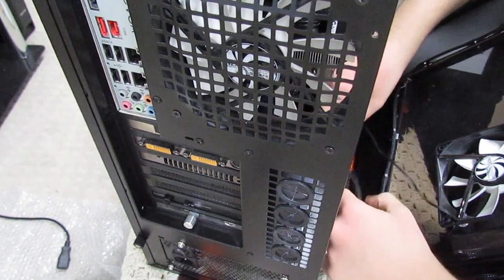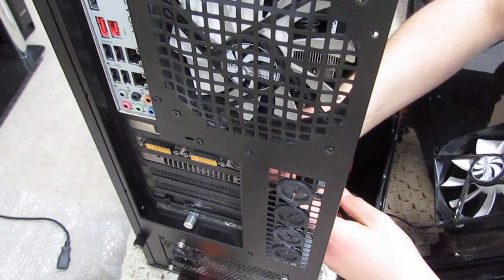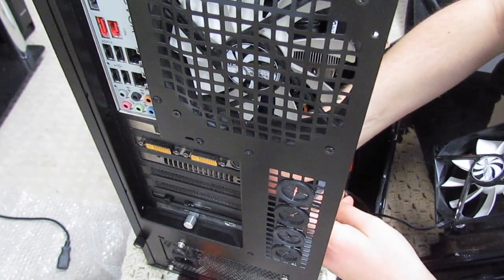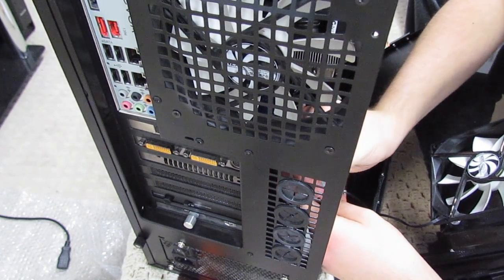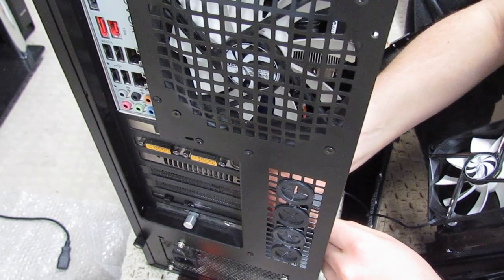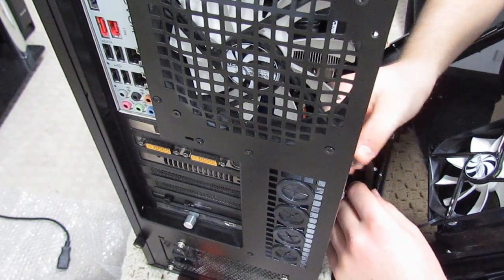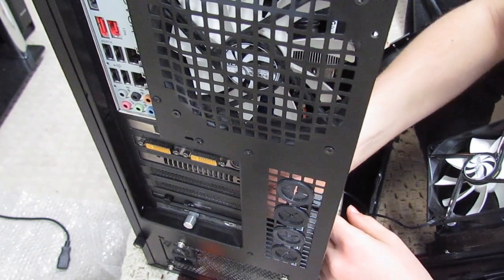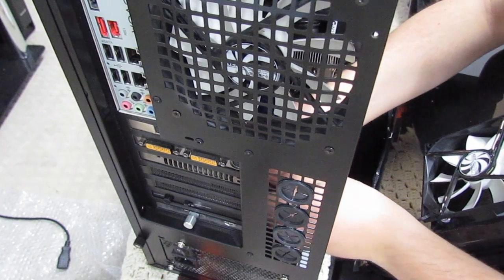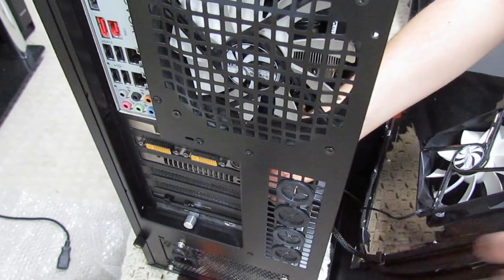That's in. And now to plug this in to the circuit board. Quite difficult when you can't really get up close and see because the cable's that short. It should just get in there soon. Alright, give me a minute.